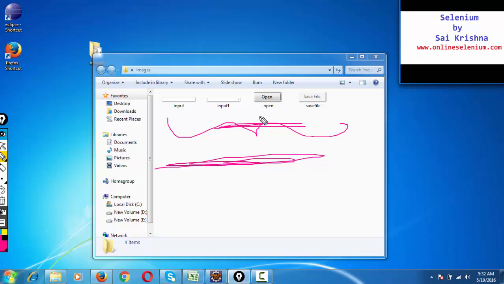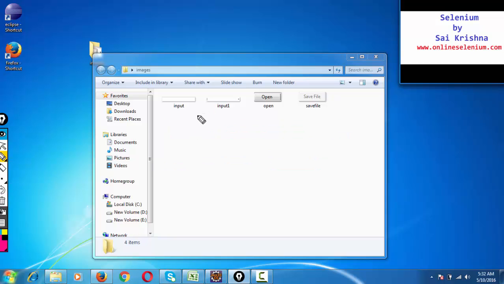Now, truthfully speaking, Sikuli has the capability of automating not only Windows components, as we have seen on the screen. It can also automate web applications. Though what I'm trying to show you now is not a preferred way of doing it, I just want to show you. We say that Selenium can automate web applications, but there are certain web components which cannot be automated through Selenium. For example, if my application has a lot of Flash components or Flex components, though these are web components, Selenium cannot work on Flash and Flex components.